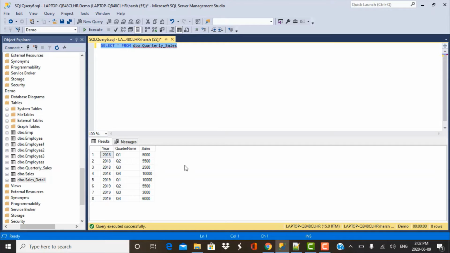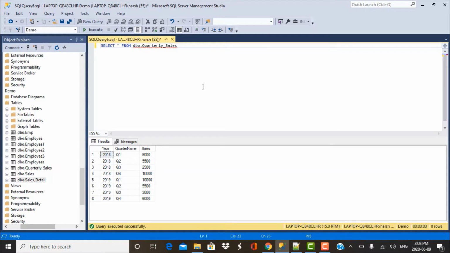SQL queries. We are going to work with the data from the quarterly sales table. If we execute a simple select query, we can take a look at the data. So the data is nothing but quarterly sales data. We have a year, we have 2 separate years in this database table, and we have the 4 quarters within those years and the sales associated with those quarters. So now if the requirement is that I want to take a look at the previous quarter's sale, so for each quarter which has a separate record in my database table, I want to compare the sales of that quarter with the previous quarter's sales.